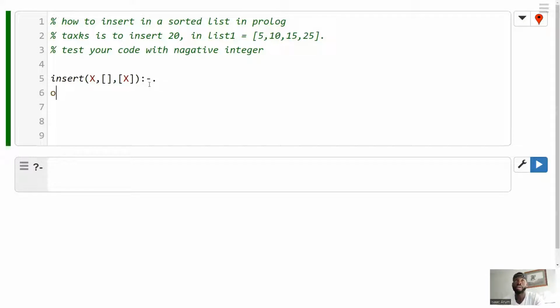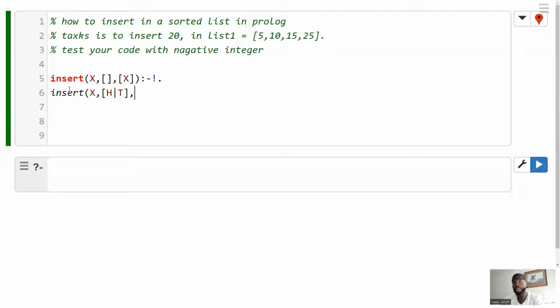Else we're gonna do insert. Here we can use the word cut. So cut it, and that is it. Here we can say insert, and we'll cut this again. Here what we're gonna do, we'll divide this, call this h and t, so the head and tail.